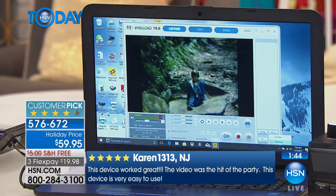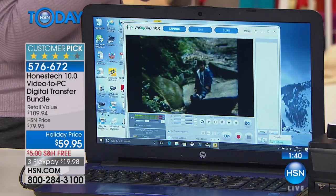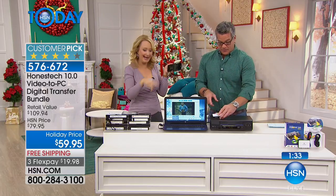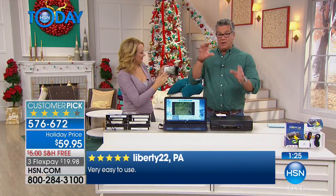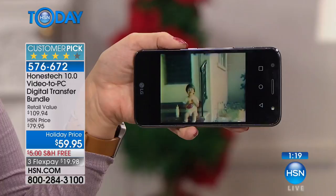This is a bigger window so it's even easier to see. You're going to be able to do all of those great transitions and titles right within the program. A lot of people also have their old camcorder tapes — are you hoarding an old camcorder because you don't know how to get the footage off? Plug it into the vid box. Whatever you have that uses those colored RCA cables — which camcorders do — even a lot of digital cameras still have this input.